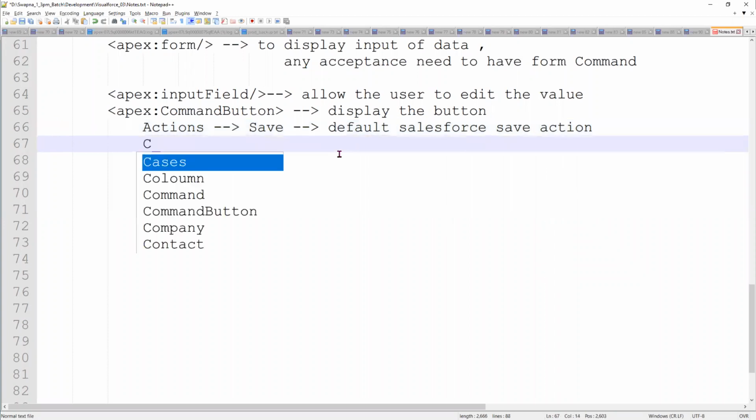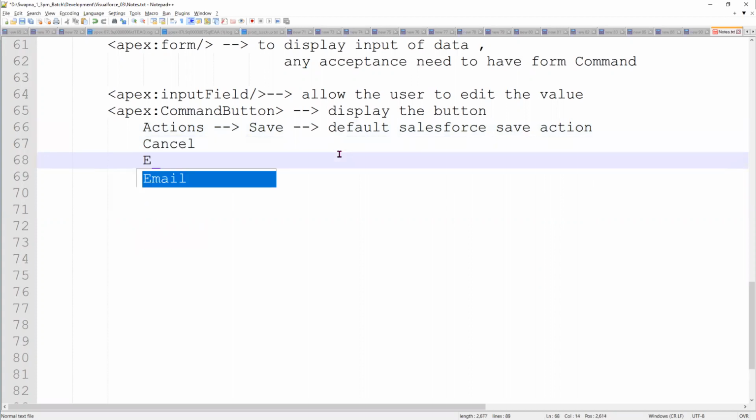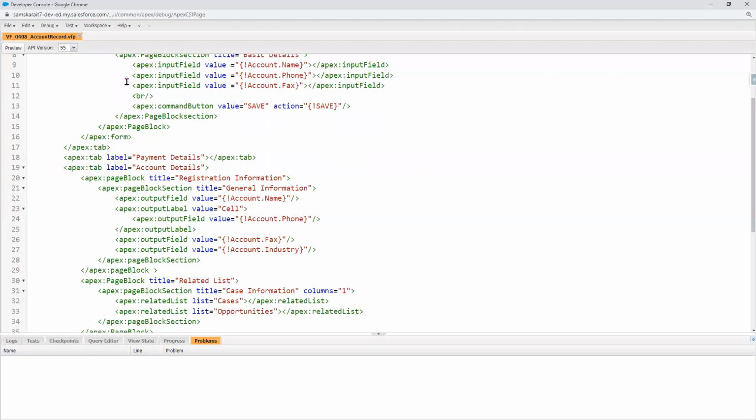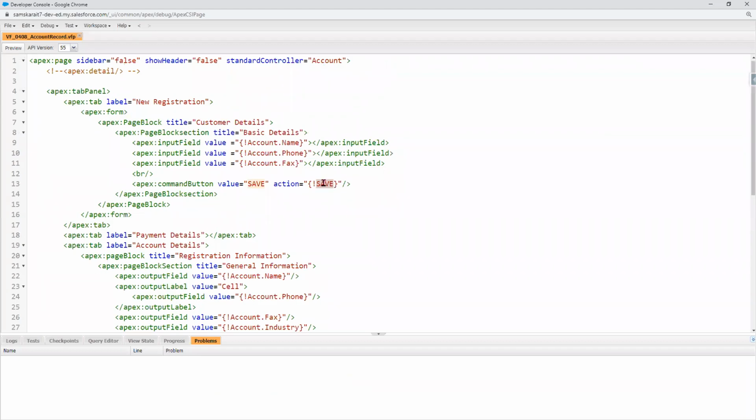Like this, we have cancel and edit, default functionalities of cancel and edit. So we can use any one. We have not written any logic on the button click. We simply wrote the command button value and what is my action.